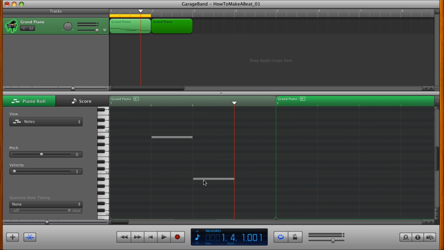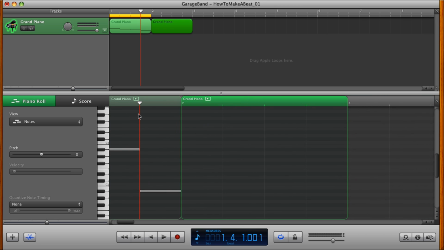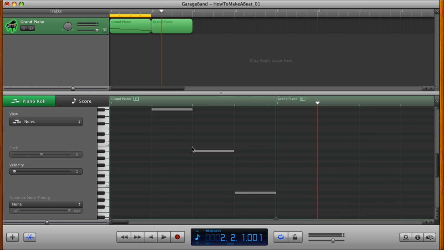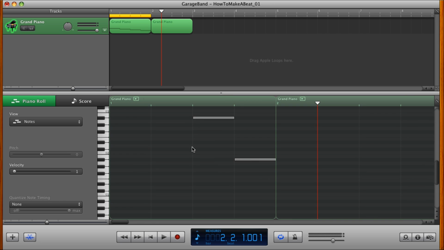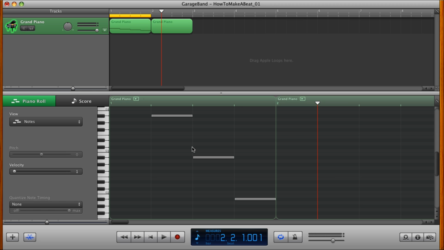What happened? It didn't paste in there because I had the timeline in the wrong area. So I'm going to undo that by hitting Command Z. Now I'm going to go over here and move this timeline there. Now I'm going to hit Command V for paste. And did that do it? Looks like it did not. So whatever it did, I'm going to hit Command Z and undo it. Okay.